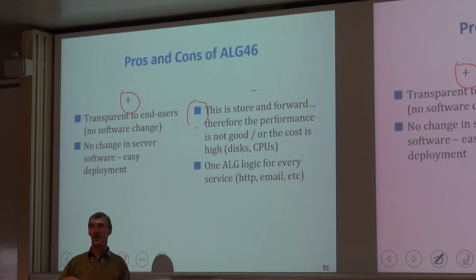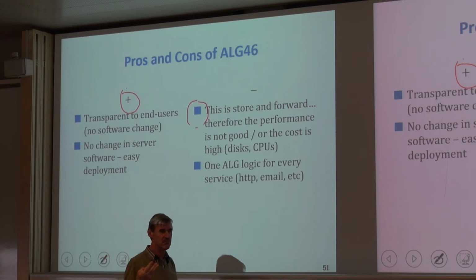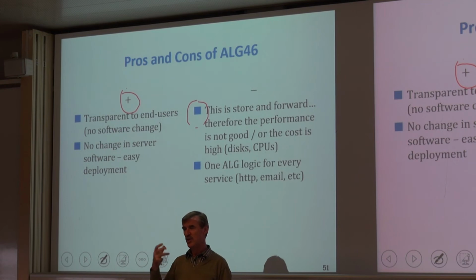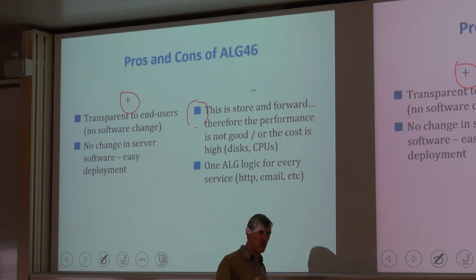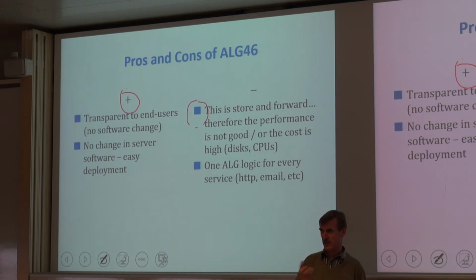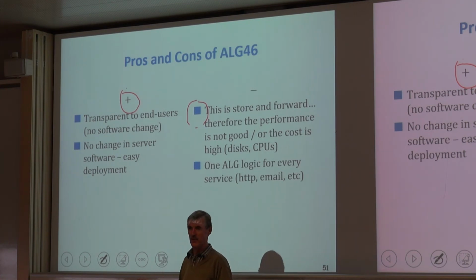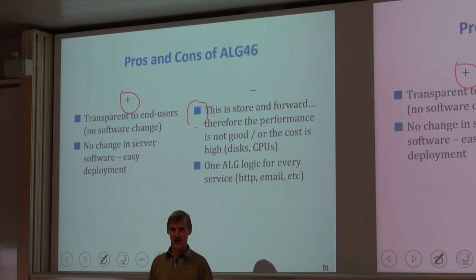Now it depends. If you're Google and you have huge web servers, then there might be a considerable cost. Imagine YouTube having to do store and forward of all the YouTube traffic on 4 to 6 gateways. That's probably not a good idea. You essentially duplicate the size of your server farm by doing that. So depending on the traffic and the use case, it might not be a good idea.